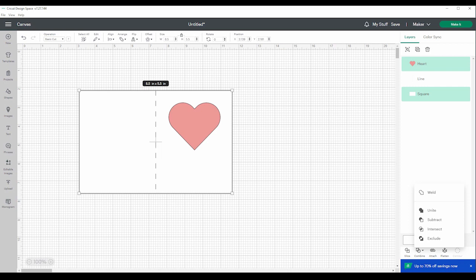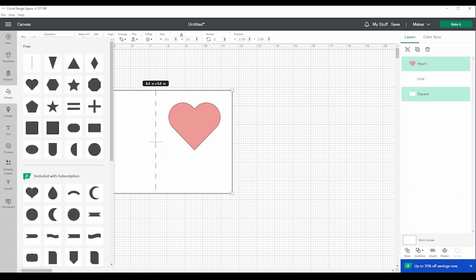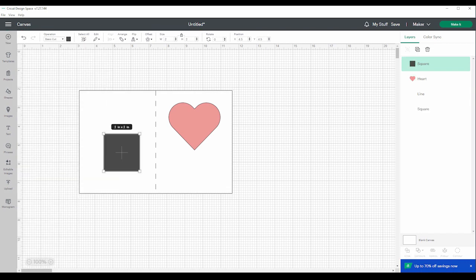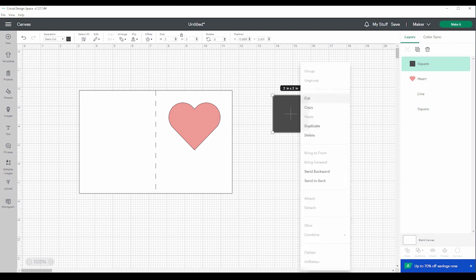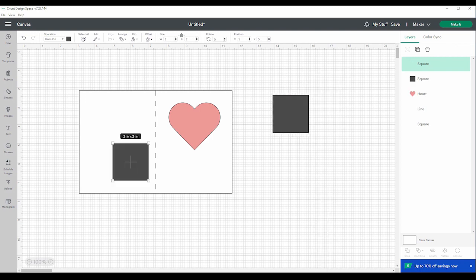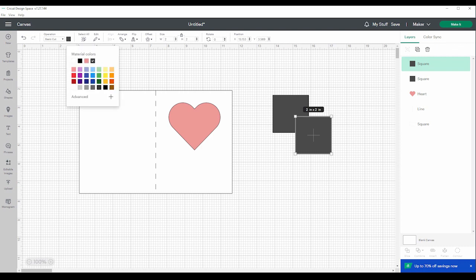Actually, those might work. Let me get some squares back out. I think that would be easier to show you. Let's duplicate that and have two. Let's make them different colors so it's easier to tell.